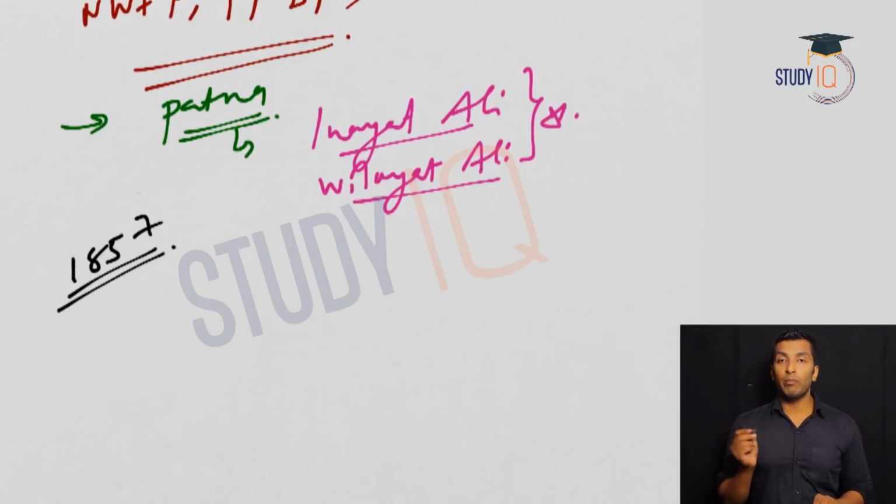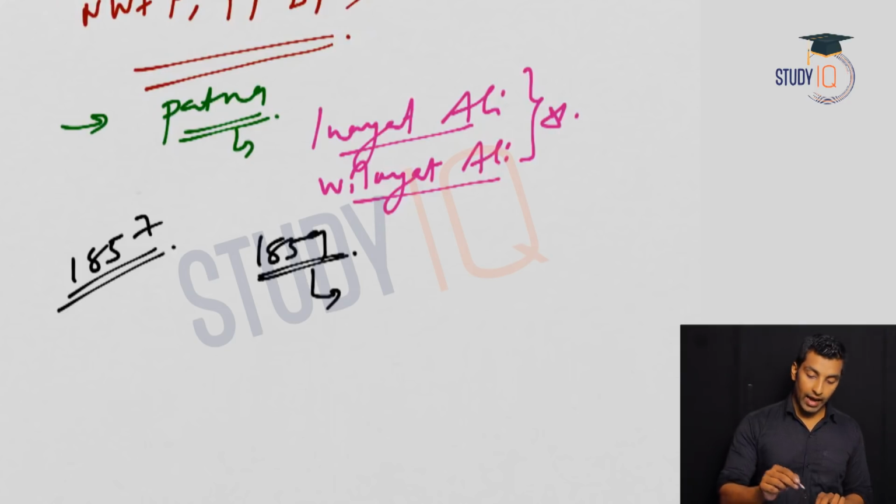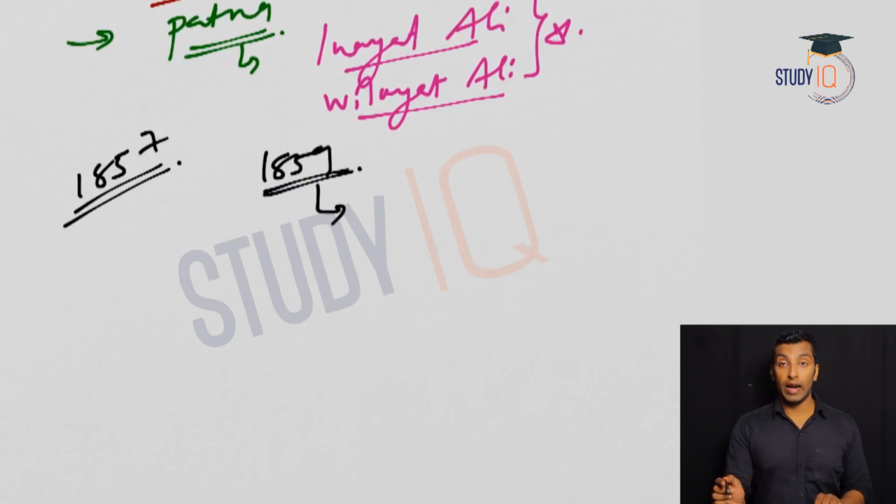Now obviously, if you are fighting against the state, the state has all the support and all the advantages. So finally this movement was crushed by the state. In 1859 this movement was totally crushed, and the Wahhabi leaders were arrested and hanged. Most Wahhabi leaders were hanged, and the rest of them were sent to the Andaman Nicobar jail, popularly known as Kala Pani. All these things you know.